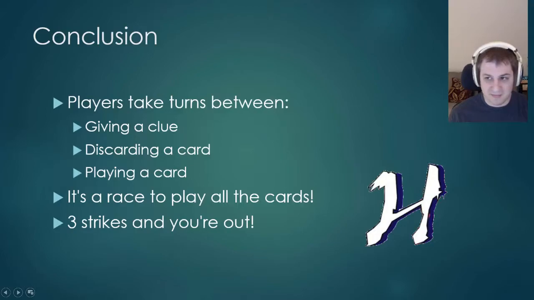And that's it. So to recap, players rotate, taking turns one by one, giving clues, discarding cards, and playing cards. It's a race to play all the cards before the time runs out. And don't get 3 strikes, or else the game will end and everybody will lose. Good luck.